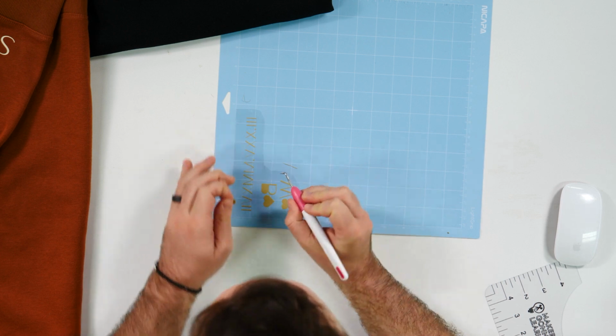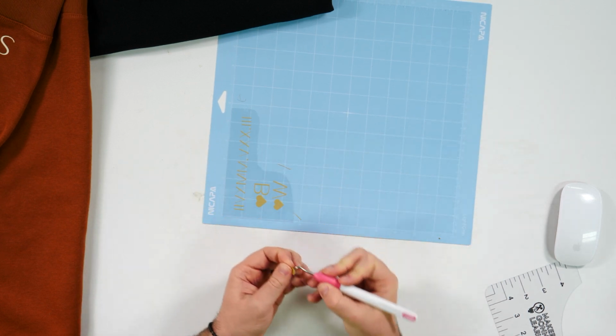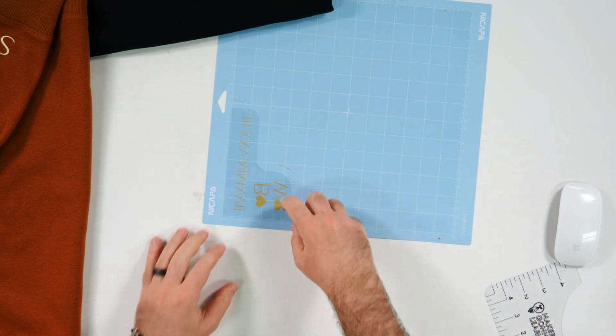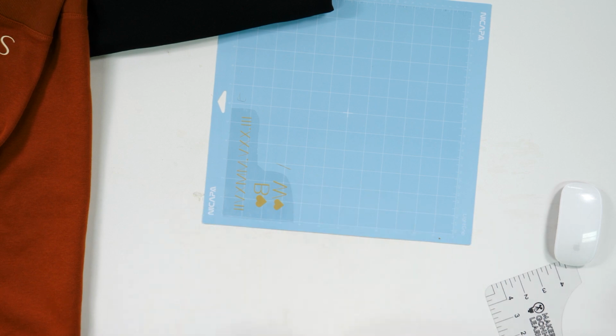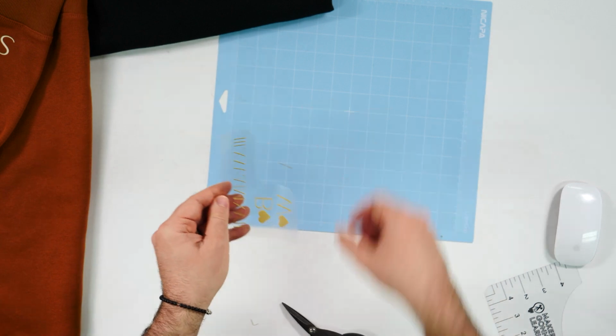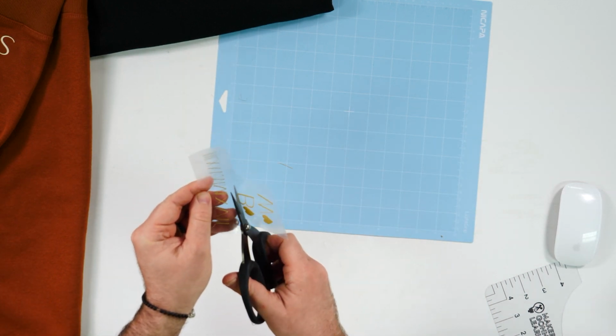In my honest opinion, there's really not a lot to weed out of this project either. So that's super fun. And then look at this. We are just going to separate out our B and our W from our little thing. So this is what I was meaning. You could actually, even before you weed it, take your scissors and just cut this. So that's super, super nice.